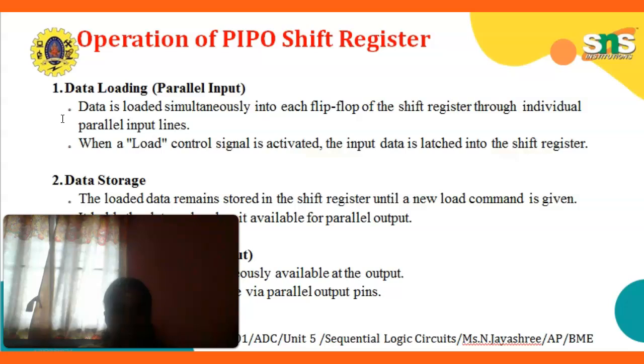Next, data storage. The loaded data remains stored in the shift register until a new load command is given. It holds the data and makes it available for parallel output. Third one is data output. All stored bits are simultaneously available at the output and data can be read at any time via parallel output pins.